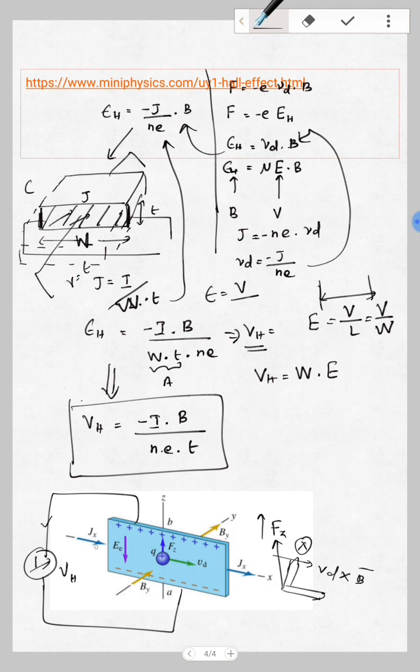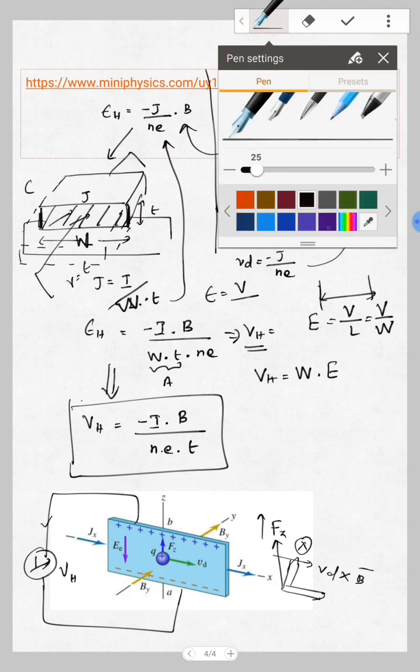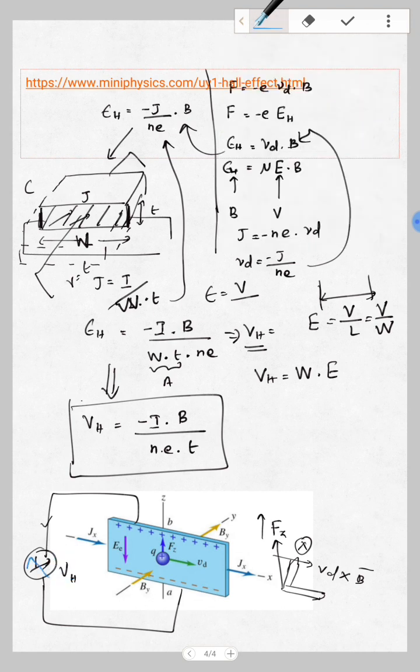It will give one direction if it is holes, and if electrons are carrying the current, it will give the other direction. I'll take another color. So if it is an electron, it will be the other direction. From this I can make out which carrier is carrying the current. So this is a simple rule, the right hand principle, which you have to understand a little more clearly. You can see that the electric field is always from positive to negative. This is the electric field. Due to the Hall effect, the Hall field is opposing the Lorentz force. So let's quickly go to the problem.